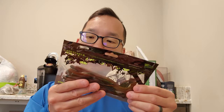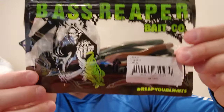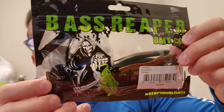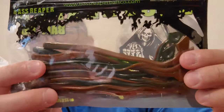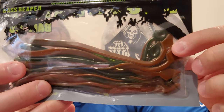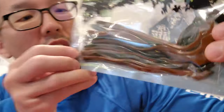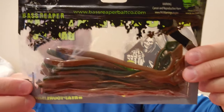Oh, Bass Reaper. Nice. This company is actually, I believe, out of Wisconsin, if I'm not mistaken. Icicle Drop Shot. I think the color is called Dirt Nap. It is a 10 pack. So look at the package. Very nice. And look at the drop shot worm right here from the back. It's got a little diamond tail there. Looks like it's two different colors, kind of a blackish color and a brown. Very, very cool.